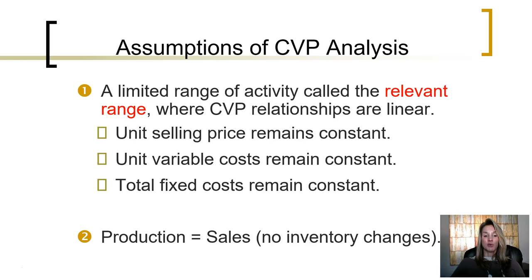We also assume that the level of production is equal to the level of sales. We make these assumptions because there is an impact when production and sales differ and inventory increases or decreases. Most of those impacts can be seen in the differences in income calculated under variable costing and under absorption costing. The differences between those two will be examined at a later time.